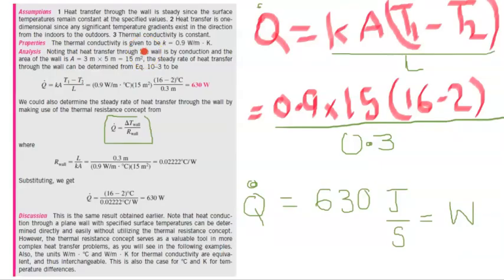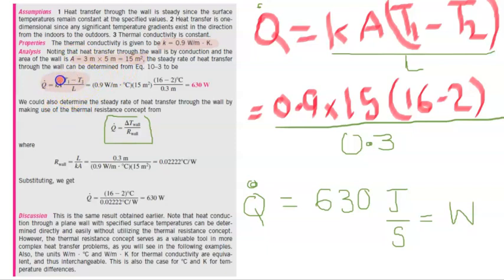Now, you need to make sure you mention the assumptions. Assumptions are extremely important. When we look into this question, the heat transfer through the wall is steady since the surface temperature remains constant all across the surface. Anywhere on the inside surface of the wall you will have the same temperature, and anywhere on the outside surface you will have the same temperature. And the heat transfer is one directional. The thermal conductivity, the value of k, is constant throughout, which is 0.9. We have the area, which is 15 meters square.